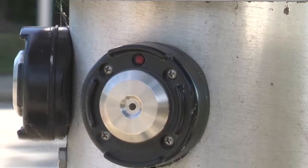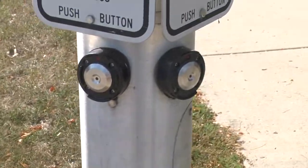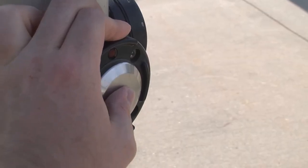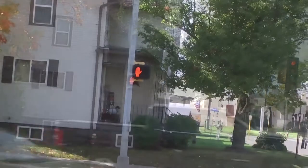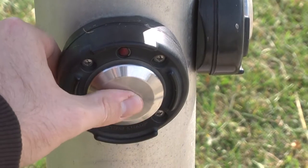Push for a walk signal. You've all seen these things from way back when, even back when it was just a plain little button with no sound or visual effects. You may be under the impression that if you push this thing it'll help speed up the process so you get the walk signal, and then after a couple minutes with no change, you'll think it's a piece of crap that doesn't actually work.